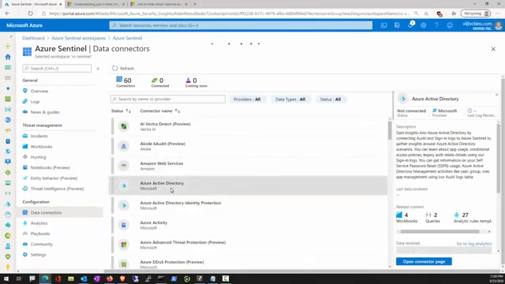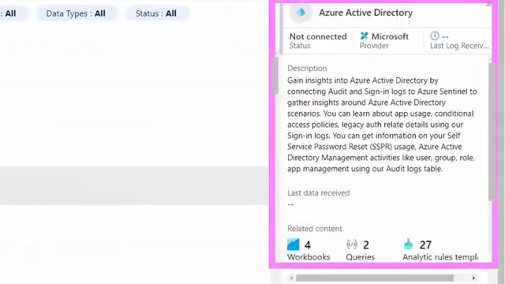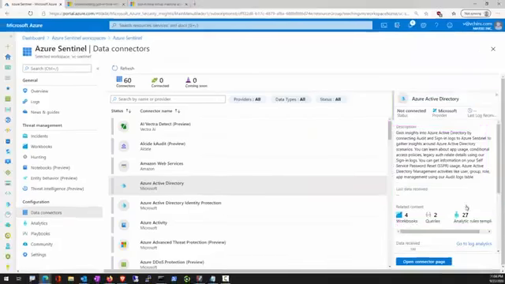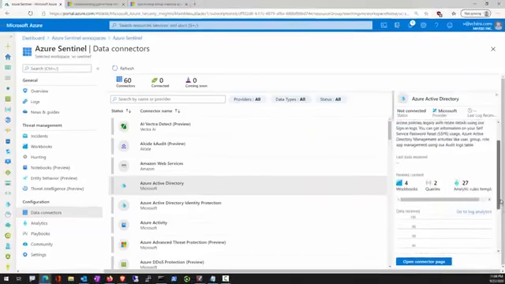So I'm going to select Azure Active Directory. When you select the connector, you're going to find a quick description and what the connector comes with.